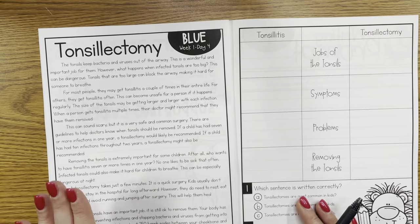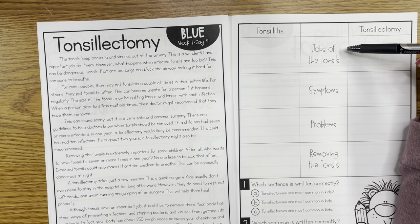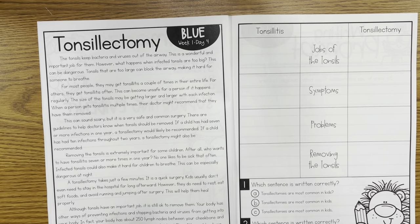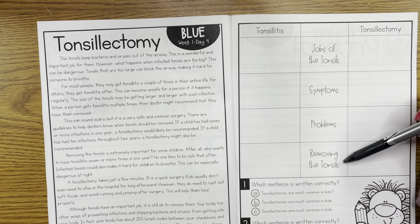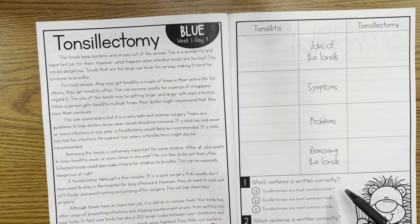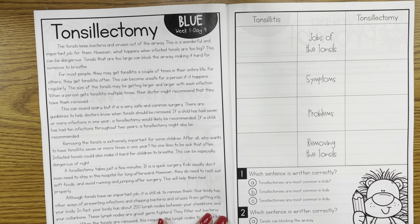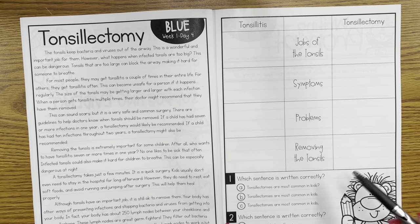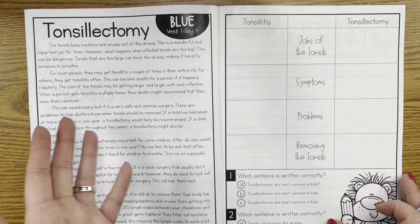On day four, we'll read the passage one or two times and then start working on using a T-chart to compare various things. For non-fiction passages, I put different categories in which you can sort or discuss the information provided. For fictional passages, I use the same four things every single time: setting, characters, problem, and theme. Then down at the bottom, we have some sentences — something that always tricks my kids, and honestly me too when taking tests. You find a problem with every single one and think they're all wrong, but you know one is right and you overanalyze. So we ask students which of these sentences is written correctly — the sentences are taken from the passage, but this activity stays the same.